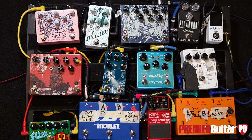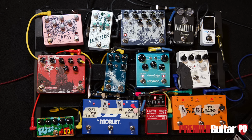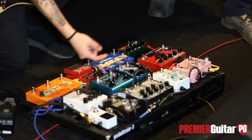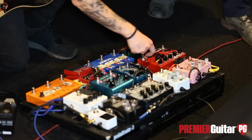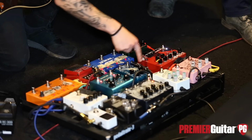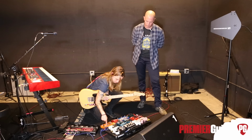But yeah, I usually would put all the gain stages first, just because I prefer it that way. But I wanted to have the fuzz factory over here because I wanted it right next to the delay. So it goes from the excess, fuzz factory underneath through a snaking, convoluted thing, fuzz factory, and then Bellwether, Fathom, Blue Sky, MEL9, and then into all of this stuff.